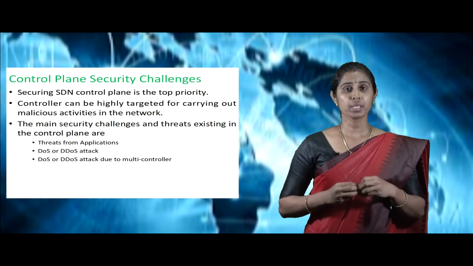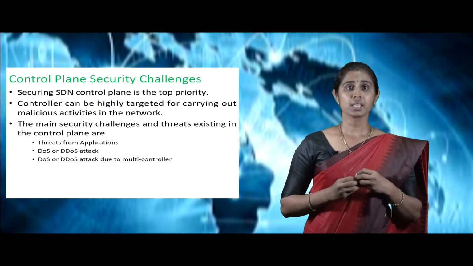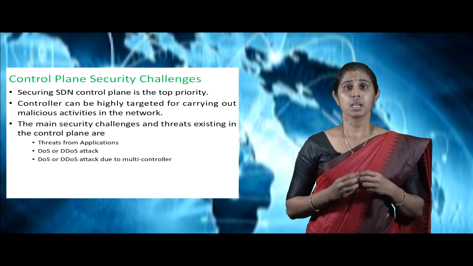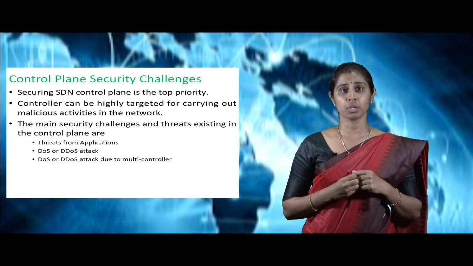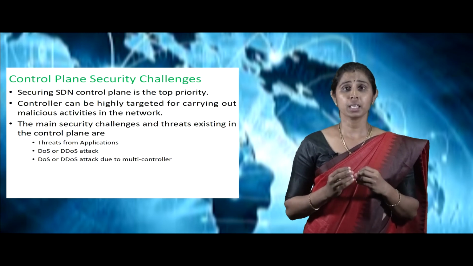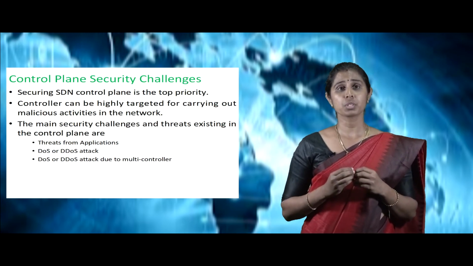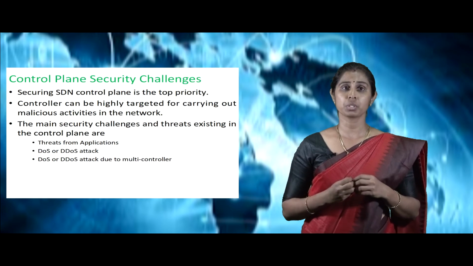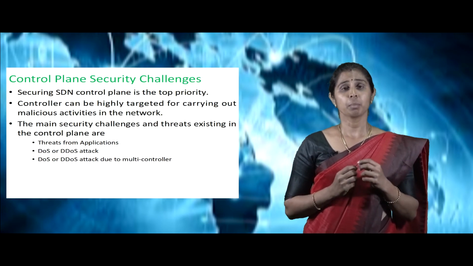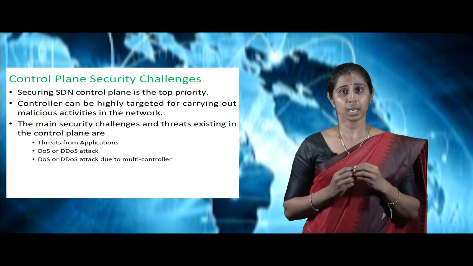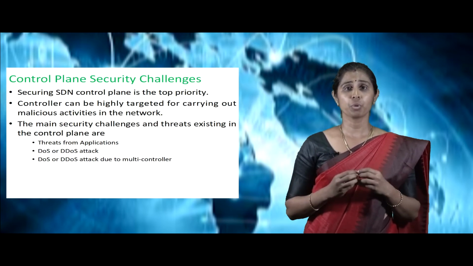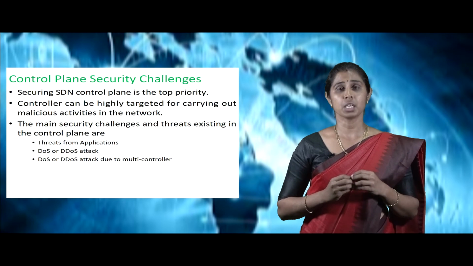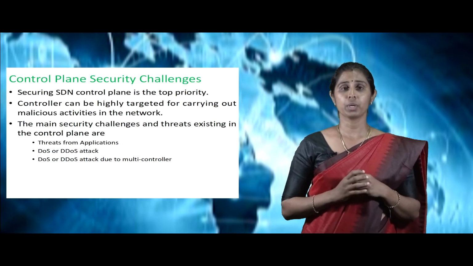The next is DOS attack. The DOS attacks and the distributed DOS attacks are the most threatening security challenges for the SDN controller. A DOS attack is an attempt to make the network resources unavailable to legitimate users. The main causes for the malicious behavior of DDoS attacks are the centralization of the controller, the large number of flows, and the limited storage capacity to store flow rules in the forwarding table.